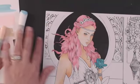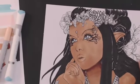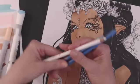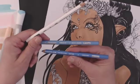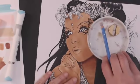All right, so black hair. Oh, you want me to do that next? Okay. So we'll highlight. Terry said to highlight her hair with the blue. Okay, so what I'm going to do is my usual slate blue color here. I've got a couple blues. Which one do I want to pick? Let's get some white in. I think one is slate blue and I don't know what the other one is. Anyway, I like my slate blue. Let me sharpen it.